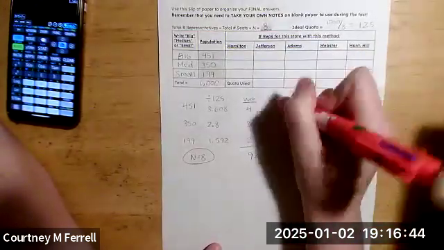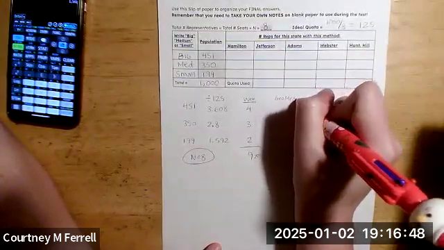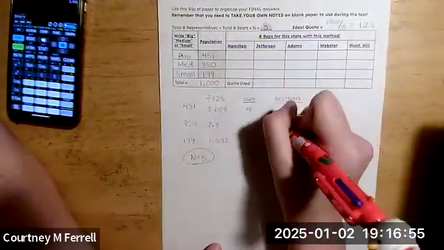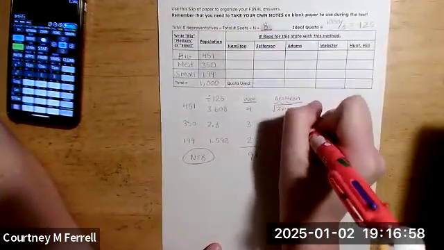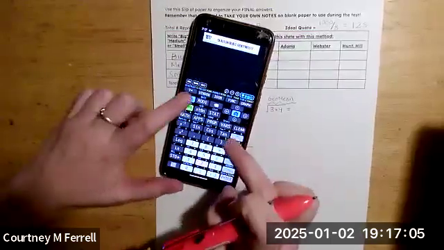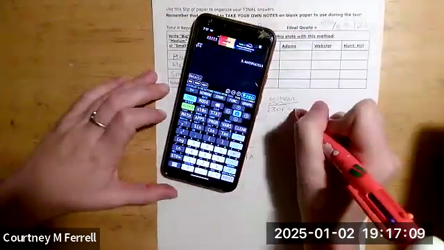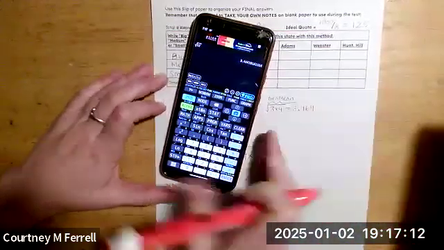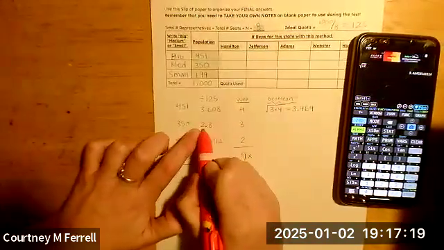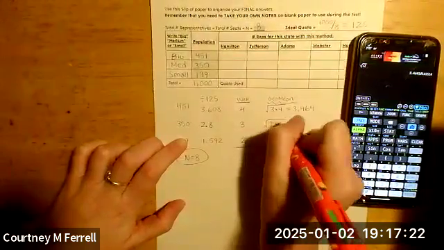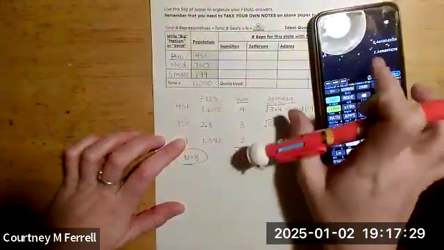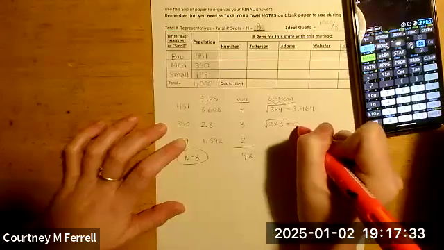In order to do Huntington Hill, I'm going to need to first find my geometric mean of the 2 numbers that this is between. So 3.6 is between 3 and 4. So I want to know what is the square root of 3 times 4. In other words, what is the square root of 12? My calculator tells me that it is 3.464. I also need to know the geometric mean of whatever 2 numbers 2.8 is between. 2.8 is between 2 and 3. 2 times 3 is 6. And the square root of 6 is 2.4495 if we round to 4 decimal places.